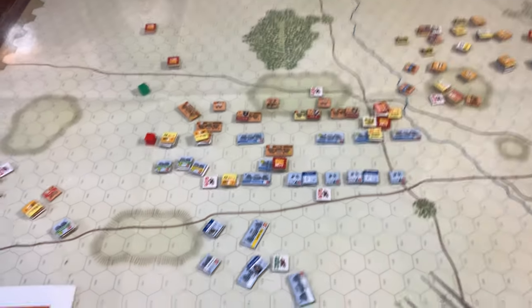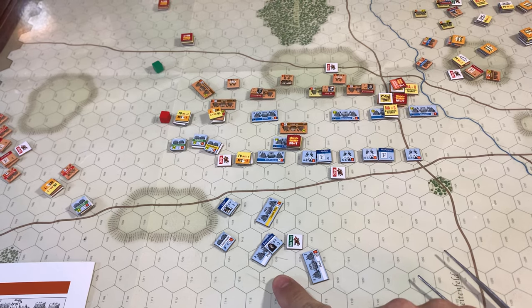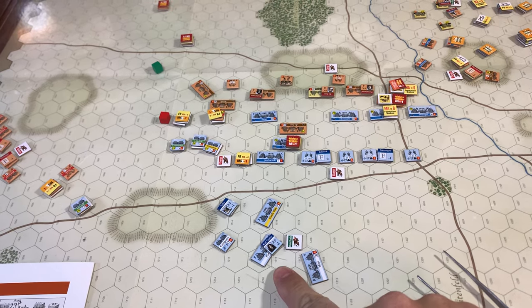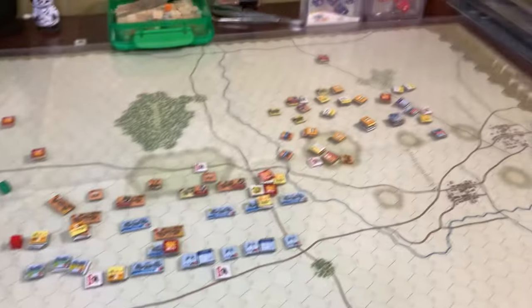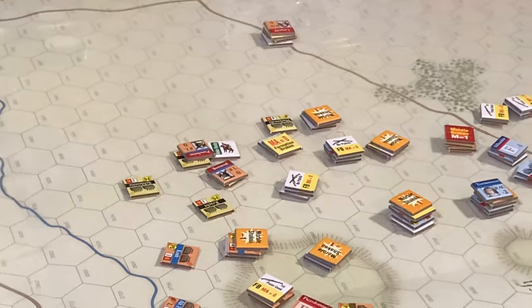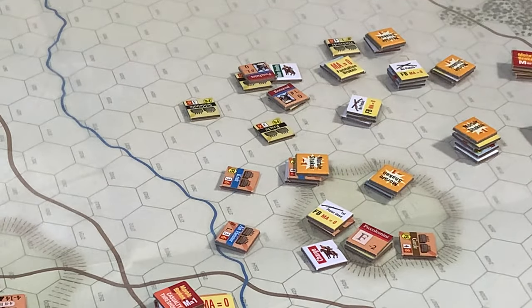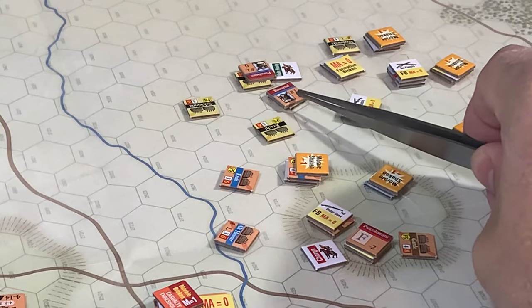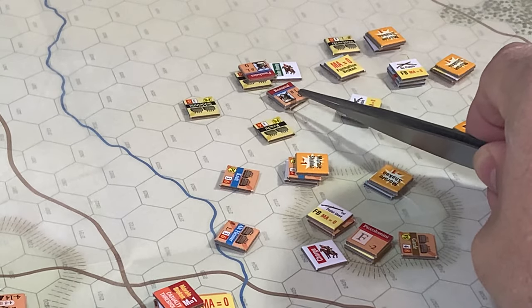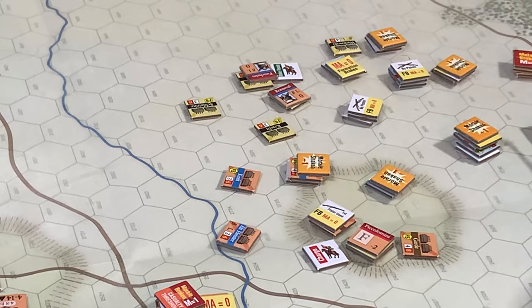So, all right, now we're still going to have Lele down here make ready the reserve. And then we've still got Bourneville over here with his left wing cavalry to try to do something.